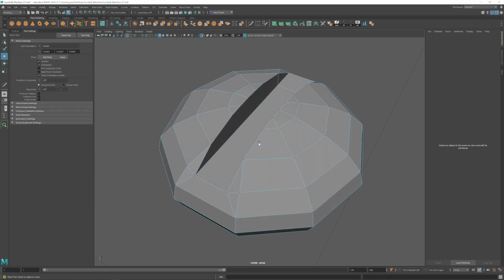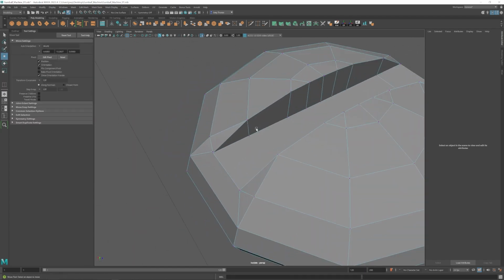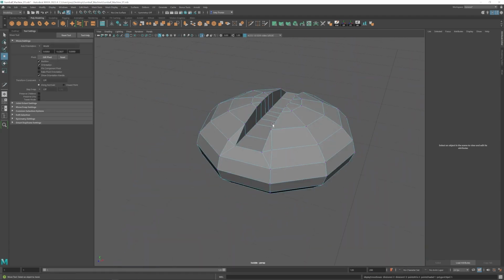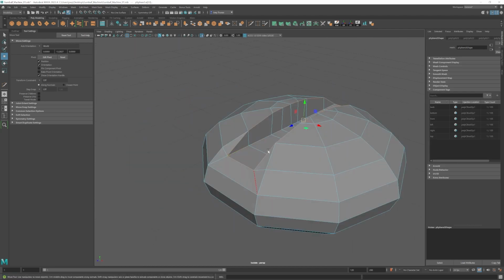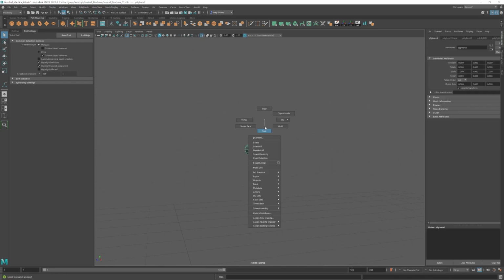Once all of those points are attached, I can double-click that outside edge where that boolean was created, and I can give it a very small bevel. Then once I hit 3 on my keyboard and I preview smooth the shape, hopefully it looks like that little bolt in our reference photo. And just like that, all of our 3D modeling is done and our gumball machine is complete.